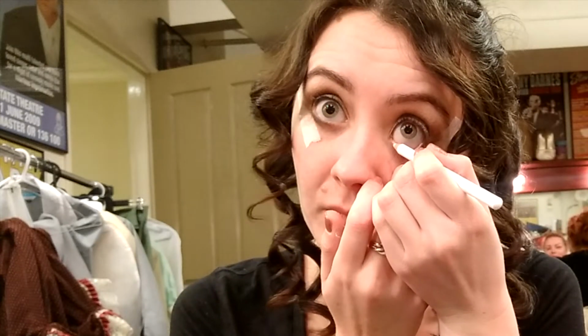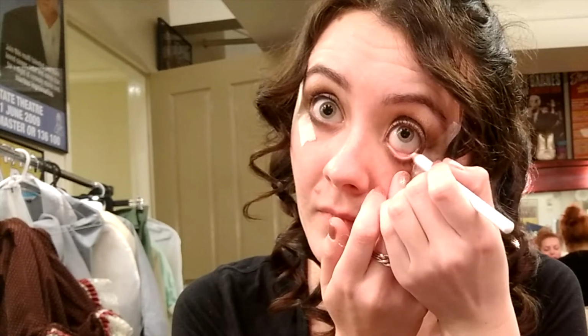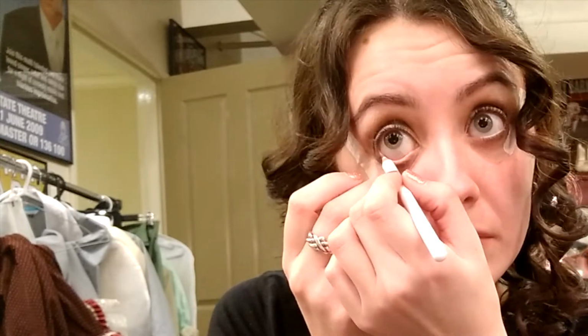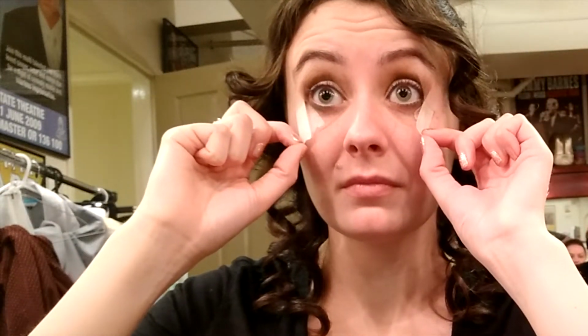Then I like to take a white eye pencil and just sort of line the lower waterline. Makes your eyes look just a little bit bigger and more awake on stage, and I thought my eyes couldn't look any bigger, but apparently they can, and I am totally fine with that. Now when you finish that, take off that tape for pure satisfaction, that beautiful line.